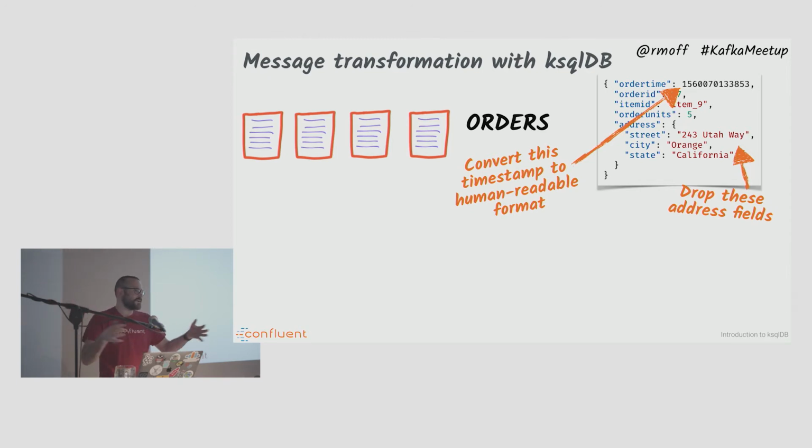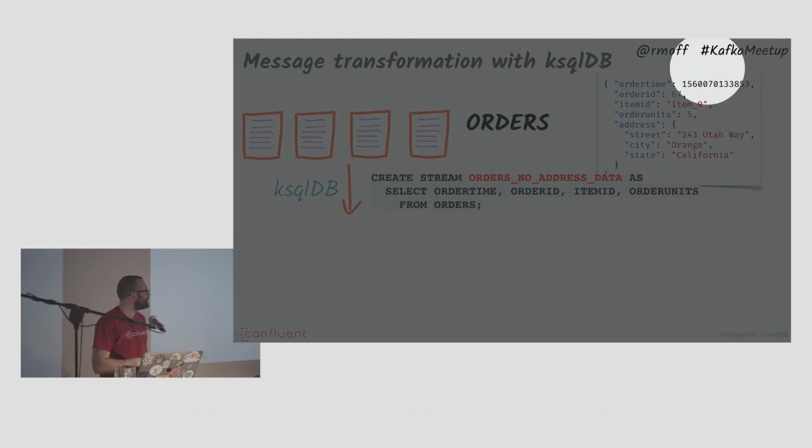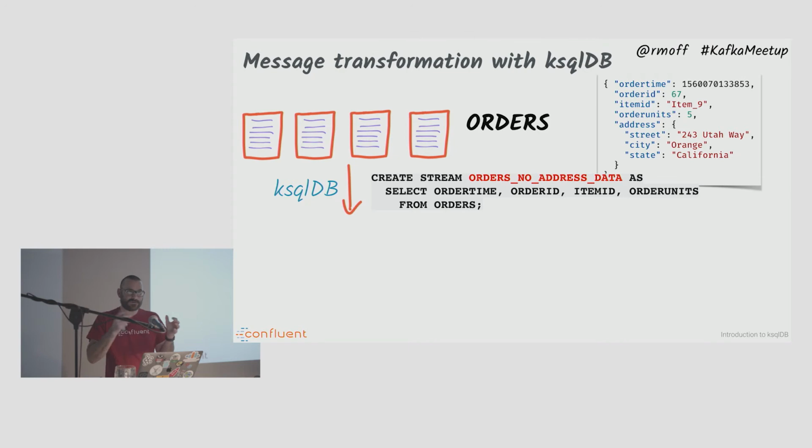It can only work with flattened data, and we've got structs coming in. ksqlDB can just be that tool in your toolbox that says, select this, flatten it out, and write it back to there. It doesn't have to be super complex stuff. So here we're going to say, well, we've got data. I want to reformat that timestamp, and I want to drop the address field. Okay, we've got address data. It's personally identifiable. It's a GDPR nightmare. We don't want that in our target topic.